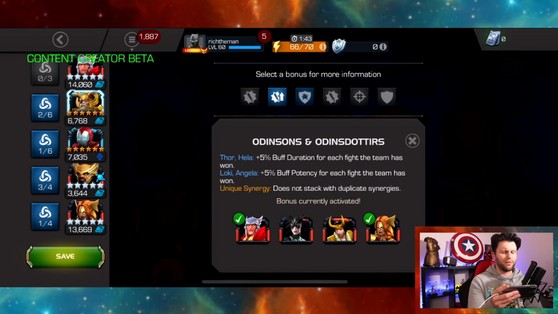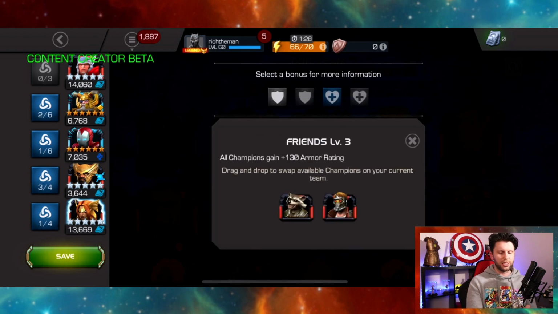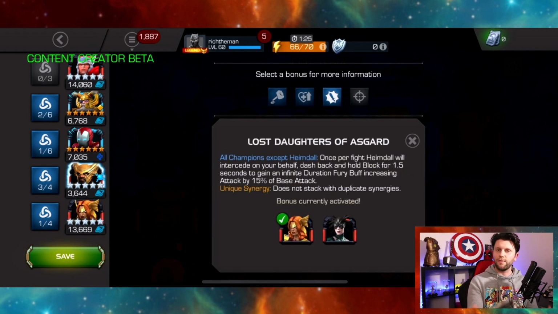But as well, I'm not sure if I get this, but the +5% buff potency for each fight the team has won. I want to say that's more for Loki and Angela, so that's kind of not really associated, but Angela's there in any case because the main reason that Angela's in there is in order to get myself a lovely little Fury buff, and the reason is I just want to increase my potency.